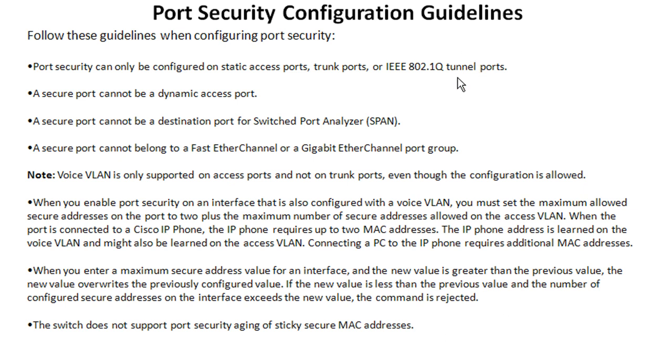Otherwise, the big thing here is that secure ports cannot be dynamic ports, and that means dynamic trunks or dynamic access. We'll see that in just a little bit here. They cannot be a destination port. They can be a source port for SPAN. That's going to be in the advanced lesson, as well as this. They can't belong to an EtherChannel port group. So that makes sense. You really don't want to be doing port security on EtherChannels, and really you don't want to do it on trunks either. So let's move on.